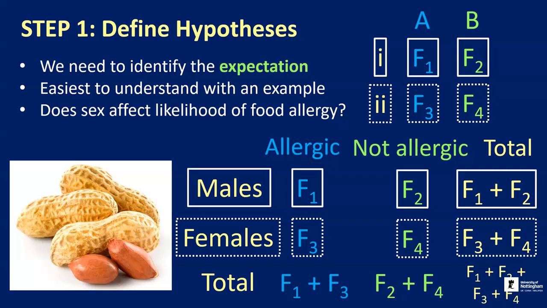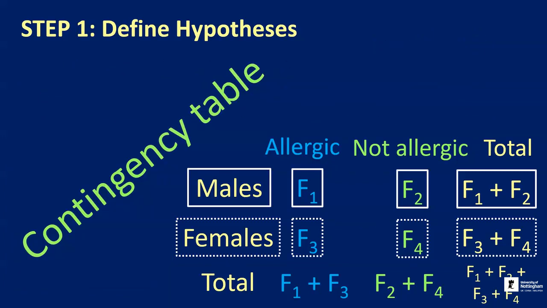We need to work out what the expectation would be of these frequencies if that null hypothesis was true. If nothing interesting was going on, what would the frequencies look like? And to do that, we have to do a little bit of maths. And we're going to rely on being able to calculate the total number of people in our study who have an allergy, whether or not they're male or female, and the total number that don't, as well as the total number of men in the study and the total number of women. So these sums here in this little table down here are going to be really important in us calculating what we would expect to see in the situation of the null hypothesis.